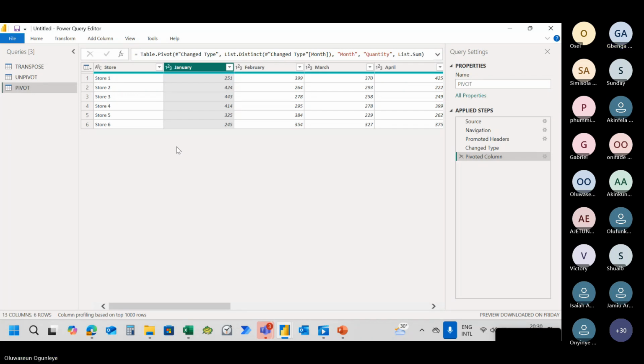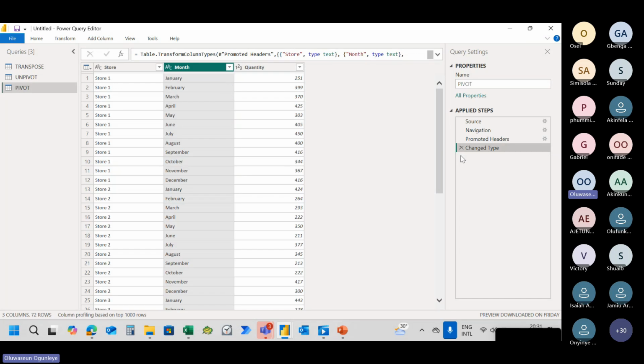Let's say this one now, because this one is not much, I don't want to sum it. But let's say we have a large volume of data and I want it to sum the total up for me. So I want to see the total. So this quantity now, I want it to sum it up for me. Like I want to see the whole quantity. For this one it's not quantity, okay, let's say amount for sales. So I want it to sum up the sales for me for store 1 in the month of January. Sum up the sales for me for store 2 in the month of January. That is when you use the aggregate functions.